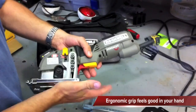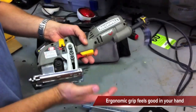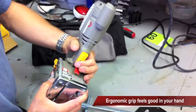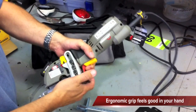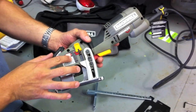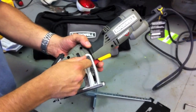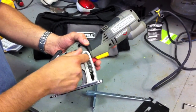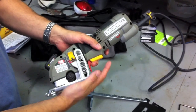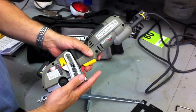Right here, as you can see, the unit's locked. We don't have a blade in here right now, but if a blade was in here we wouldn't cut ourselves because of the safety mechanism. Once you pull that safety mechanism back, you have your depth adjustment — anywhere from 0 to 1 and 1/16 inch. You can set it to wherever your work requires, then release the safety and your blade will go down to the desired depth. It also works great for plunge cutting.